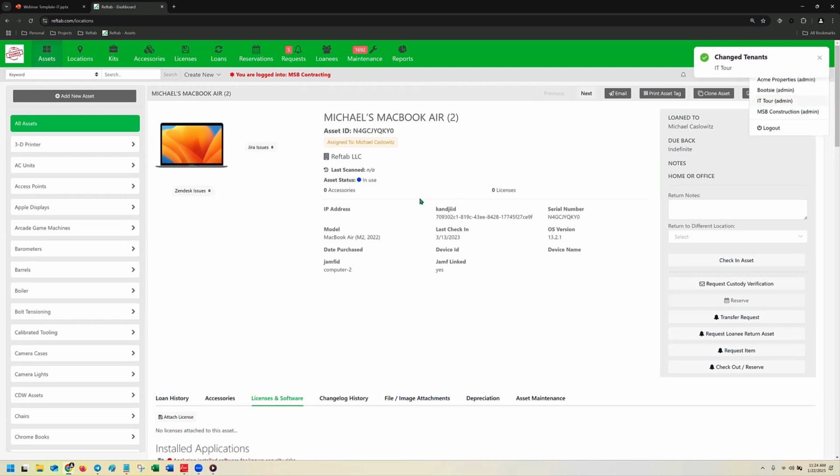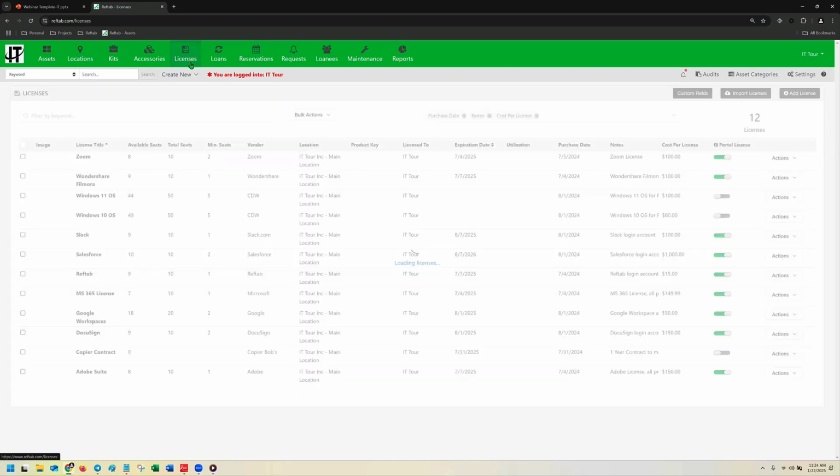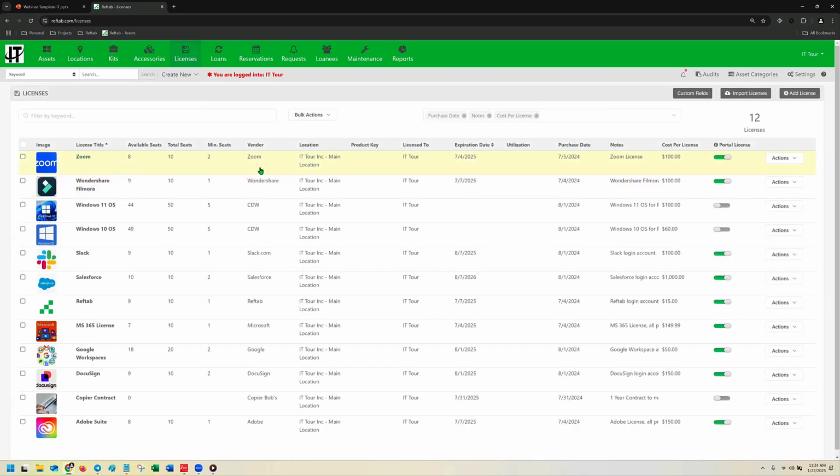So let's go back into my other account here and back to licenses. And I'm going to once again talk about the simple Zoom license that I talked with you about before. And just like with accessories, of course, we have available seats, total seats, and minimum seats that we can set up as well, and have an email notification sent out if we are using up all those seats. And of course, we also have options for expiration dates that you can set up as well. A really great feature to let you know, hey, an upcoming update, if something's going on, send me an email. Let me know that we got an upcoming expiration date for our specific license.